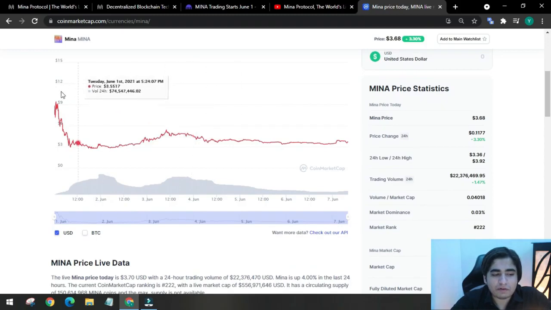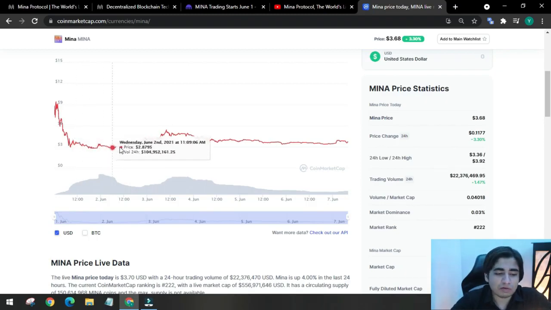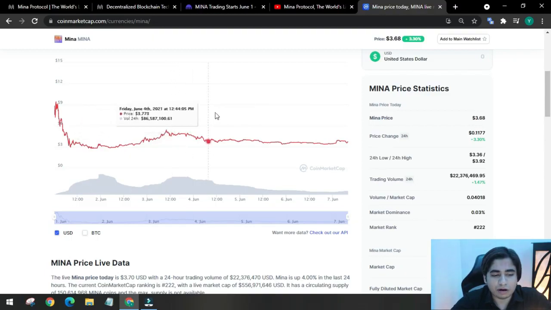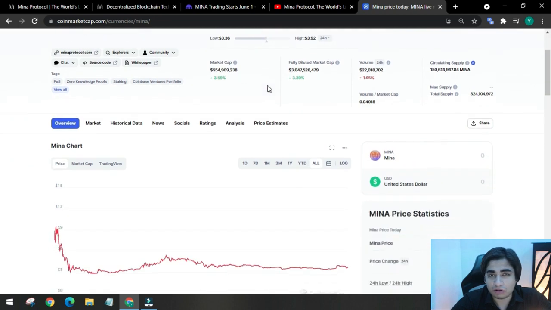And look at the graph, it started at $9, then it came all the way down to $2 and found support here, and after that it has shown a static period, which is a good thing. It didn't fall from here because it has a strong use case. So people sold their coins, and here people show the sell resistance, and after that it had a dip again, and now it's all the way to 3.68.